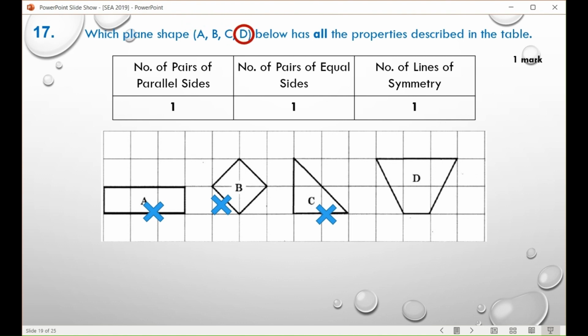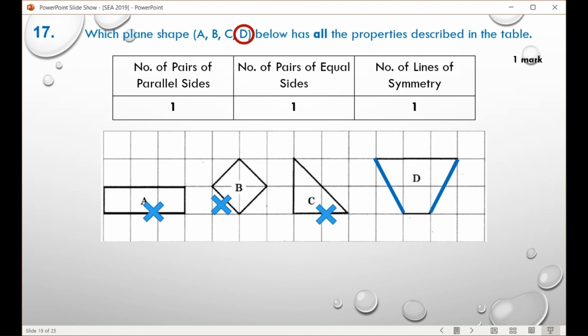So let's check D. Let's look at the two sides on the left and right. So let's look at the one on the left first. We have it in blue. And how long is it? From the time it started to where it ended, it moved 1 unit across and 2 units up. And let's look at the other slope, 1 unit across and 2 units up. So the two blue lines in D have the same length.